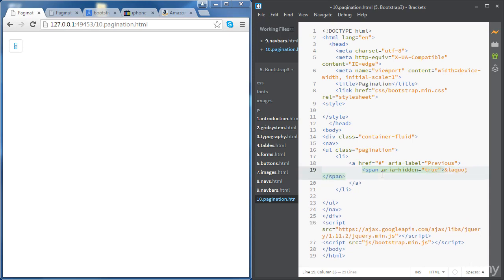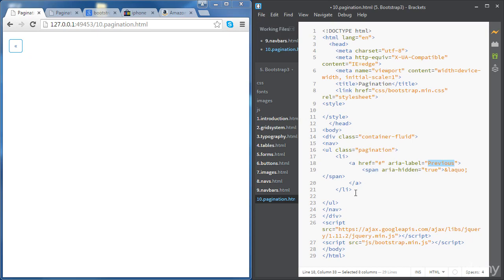This means that we're going to hide the span from screen readers. So in screen readers, we're going to see previous rather than seeing the span with arrows.